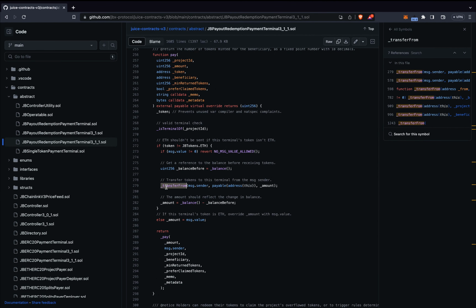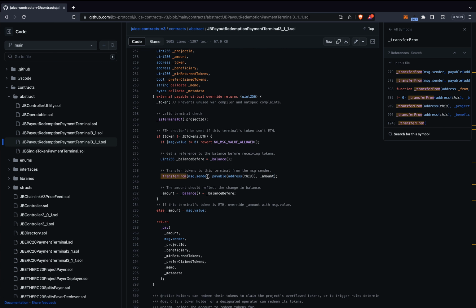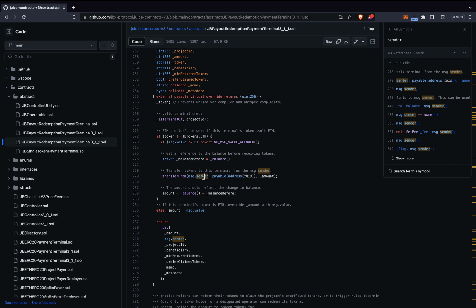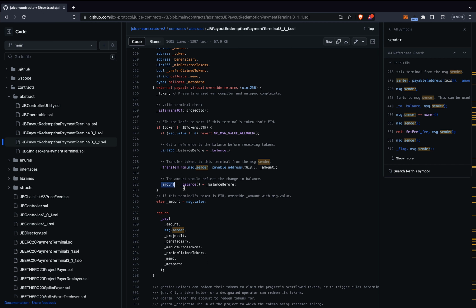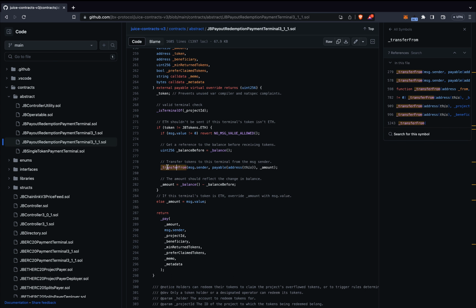So transfer from the person paying to this contract, the amount. So we want to transfer into this contract. We're assuming that if this is an ERC20, the message sender has already allowed this contract to transfer this amount in. And then we want to just verify that nothing else happened in this transfer from. Since you're rolling your own ERC20, you can manipulate the balances. So we just want to do some sanity checking to make sure that the balance is what we expected it to be. And so really the interesting thing is what happens in transfer from here.